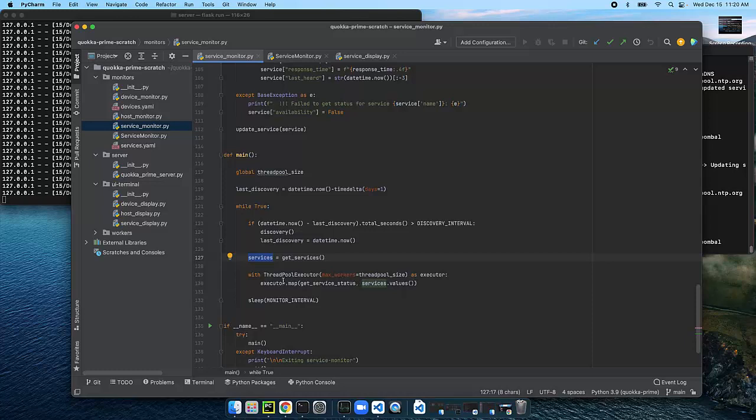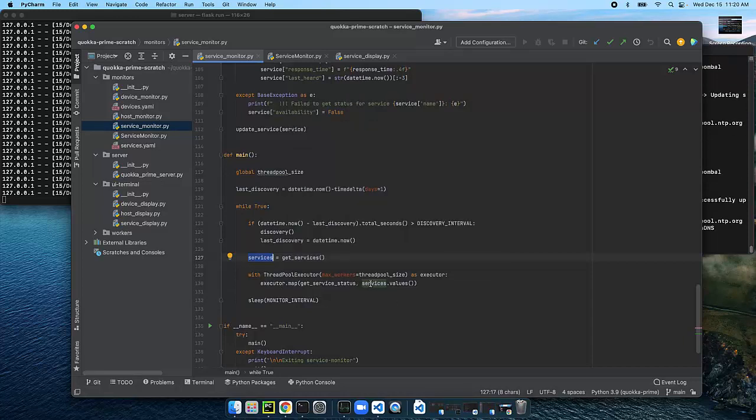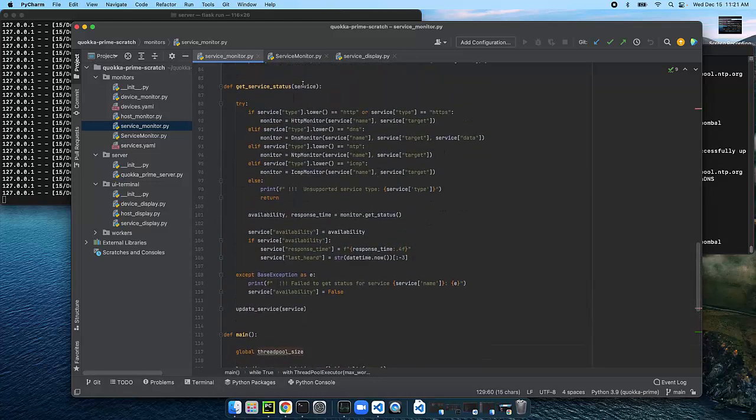If you don't understand this, you'll need to look into thread pool executor type stuff that I describe that's online as well in order for you to understand this. But basically, it's going to launch the max workers number of threads simultaneously. And in my situation, they're all going to run at the same time. Since they all do networking, that is going to be I/O. It's going to be blocked on I/O much of the time, making these networking requests. And consequently, we can overlap all of these requests at the same time.